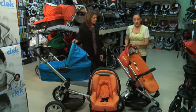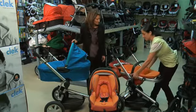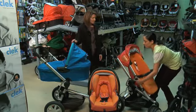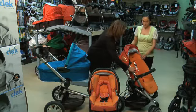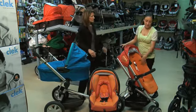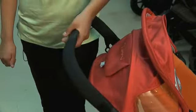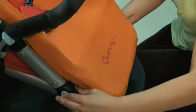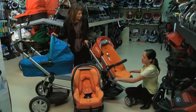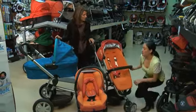For the seat, you can have it in different recline positions when they're sleeping or even when they're awake — you can have it in the upright position. The seat looks really comfortable. It is, because it's made out of memory foam. It's got an adjustable handlebar so you can have it in different heights. It also has an adjustable footrest so as they get older, they always have their feet resting on something. That's a great feature.